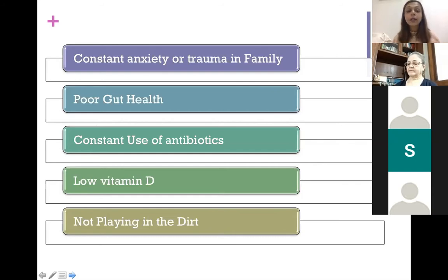Second point is gut health. Well, gut health is so, so important. It's so imperative when you talk about having a good immune system. Now, why is that? So in layman terms, our gut consists of a lot of viruses, bacteria, fungus, some good and some bad. Some we want, some we don't want. But there is a sort of balance and imbalance between them, which is going on all the time. So the good guys, the bacteria that we need, and the bad guys, the virus that we don't need, are always fighting each other to stay.